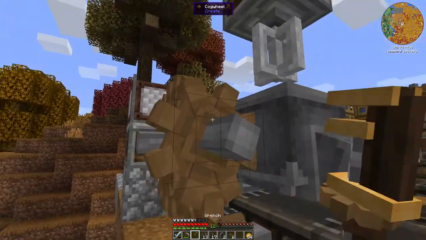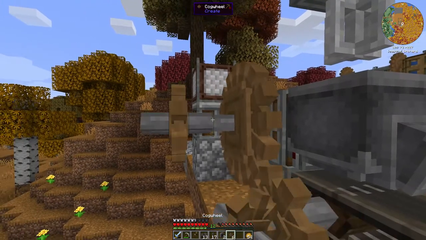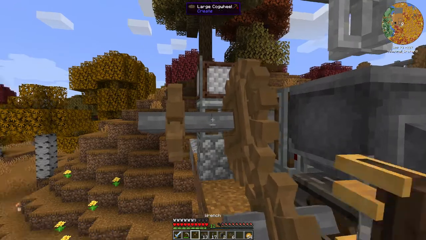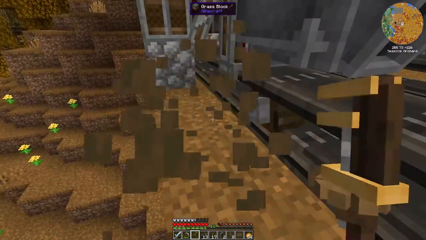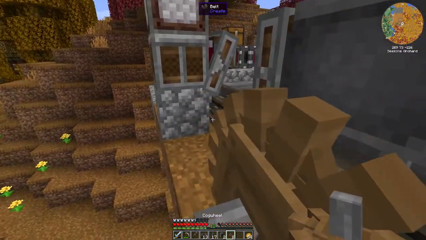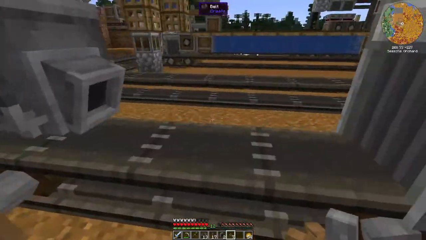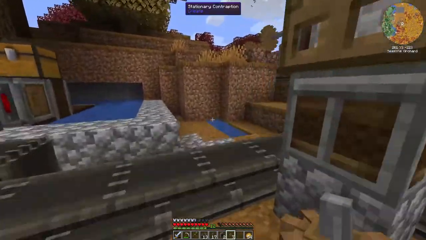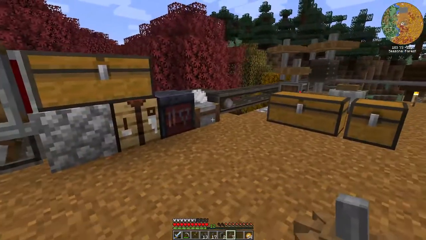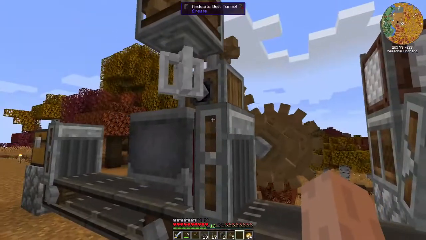Oops. I think I'm going to need to make another large. Did I do that wrong? I think I did that wrong. I think I need to put the large one here first, and then put the small one there, and then I need another large one. So yeah, I'm going to need to go make some more things, some more cogwheels. I'll be right back. All right, I got it all hooked up. That should work.